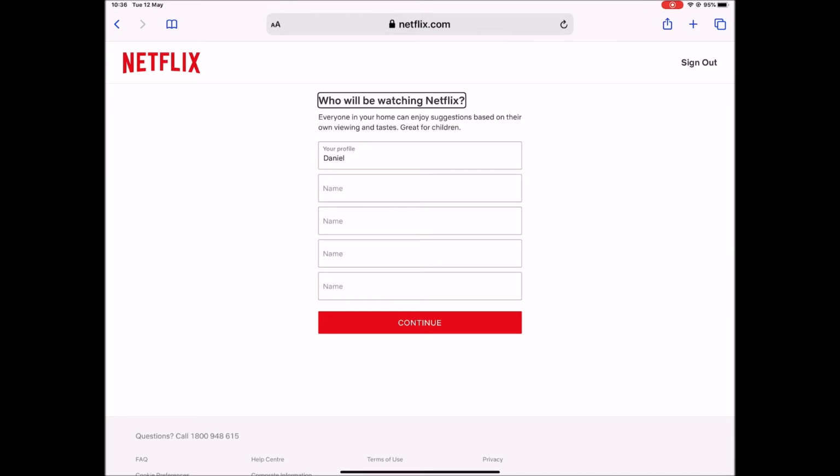I am not going to enter any additional names on my own account, so it's up to you. If you want, just swipe right through the fields here and enter the names if you wish to add more people to have their own profiles. It automatically puts in your own name as the default profile, leaving you 4 spaces to add extra people if you so wish. So I'll double tap now on the continue button.